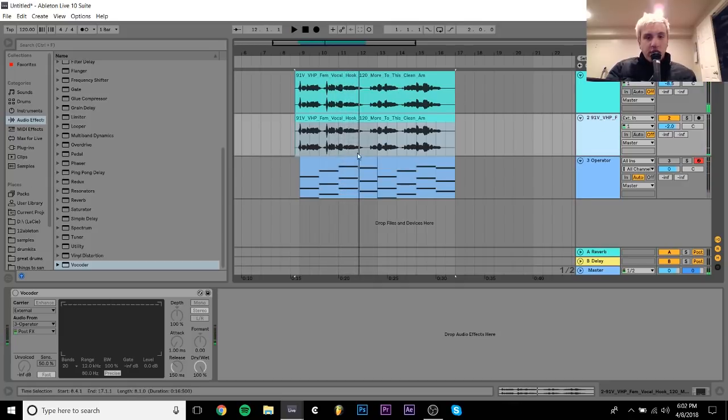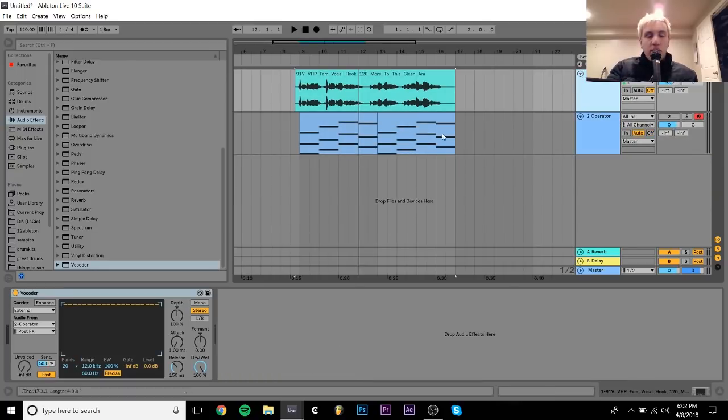So now you get one that's the dry vocal and one that's the vocoder. That's a good way to add some harmonies to your vocal or sort of spruce it up. But this is really the main use for a vocoder, and this is definitely something I would say is essential to know. There's not too much else other than this. You can do a whole lot more stuff in here. There are all these different settings you can mess with, but the main ones are going to be the amount of bands, like frequency bands, and the range, and the formant. So as far as the bands go, yeah.